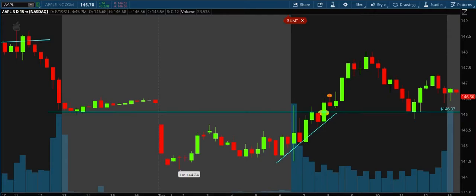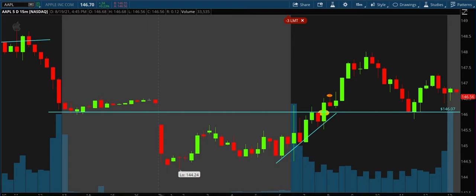Mario here, and what you're looking at is Apple stock on the 15-minute time chart interval. I'm just going to go over this trade that I did today that led me to $60 profit. I think I alerted this in the Discord as an option trade, or maybe I didn't, I don't know. But this led to $60 profit.